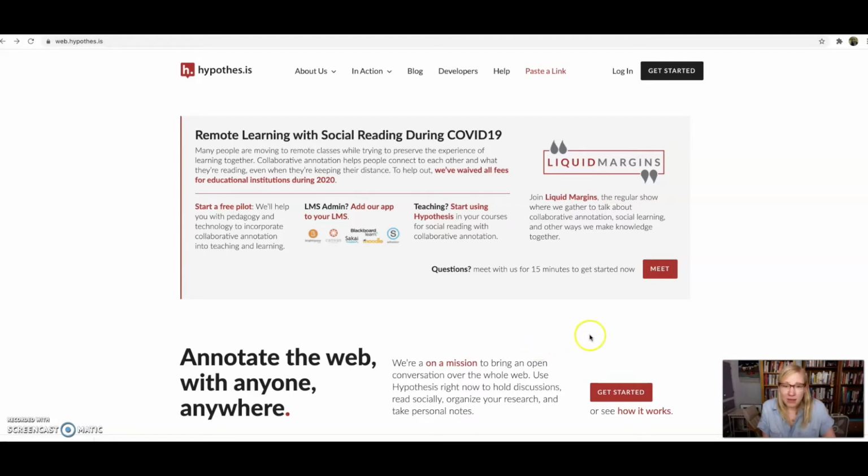So anyway, I just want to show you some resources they have here at the top of the homepage for Hypothesis, and then I will show you what it looks like in Canvas. This is a link that I will come back to. This is where you would go to sign up for the app that can be integrated, or the special key you need to put in for your app to use the app in Canvas.